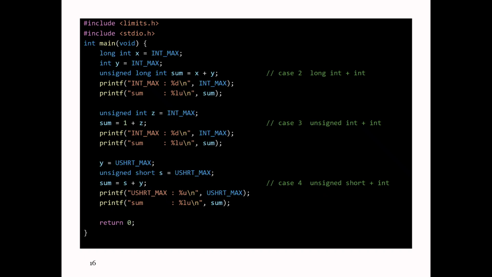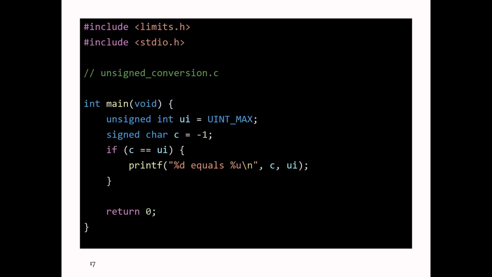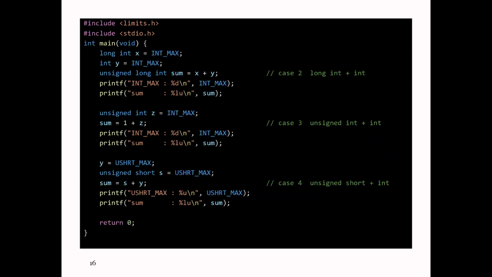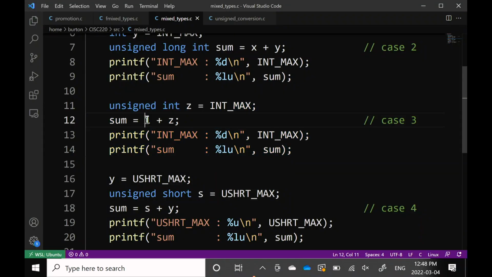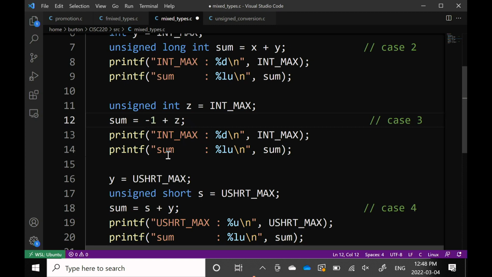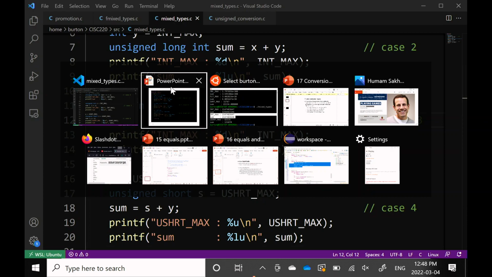So where is case 5? Okay, case 5 is this slide here. So let's see what happens in that example if I change that 1 to a -1. All right, so this is case 3. So let's go back and look at what case 3 is quickly.